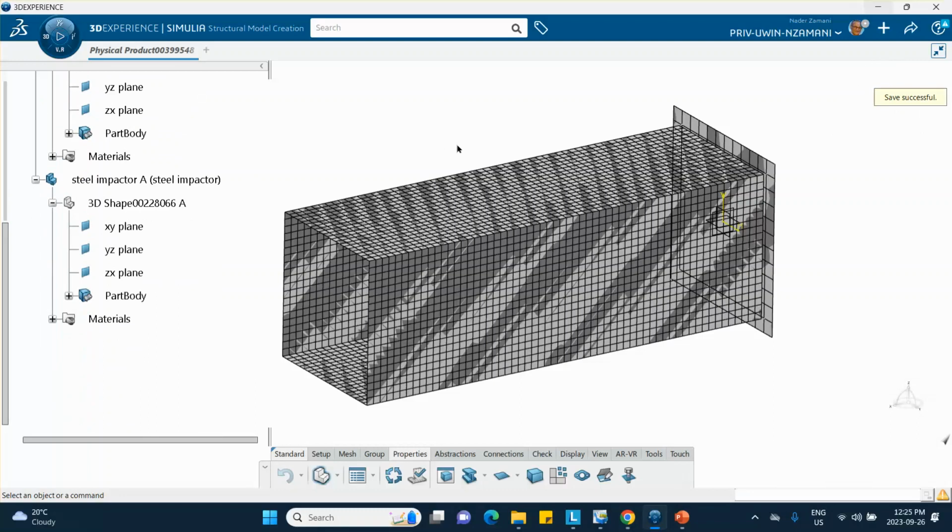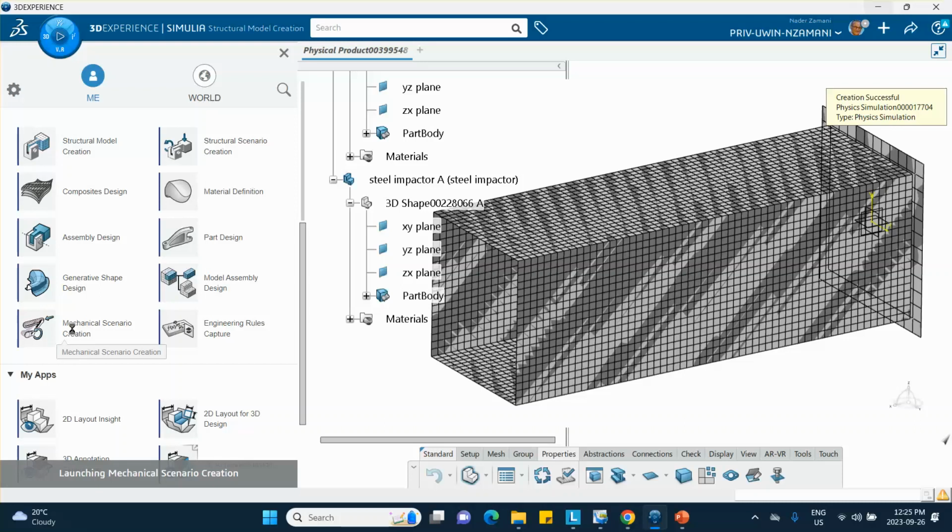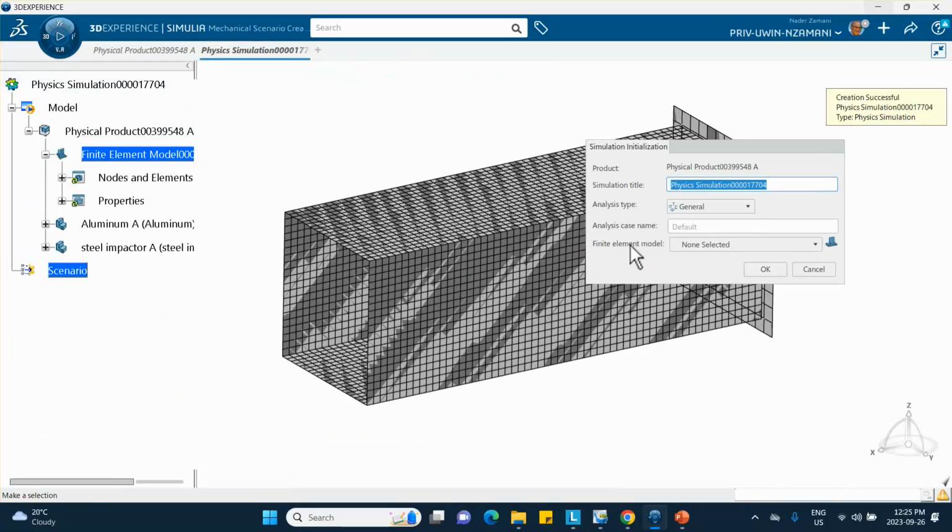So now we're going to go to our structural mechanical scenario creation. Remember, this will do finite elements, but you do not have the explicit solver in it. Here you do. Mechanical scenario creation. You click on it, and first of all, this is something that I forgot to do in tutorial one.